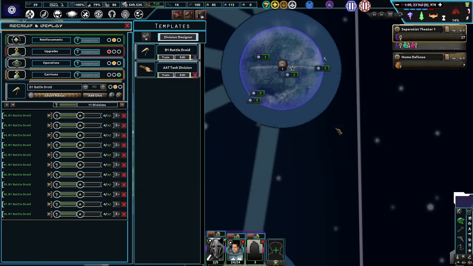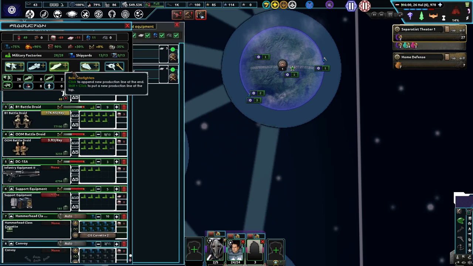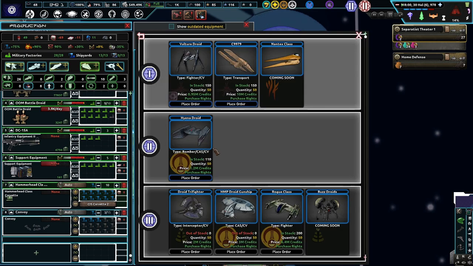Do we have enough support equipment? No, we don't, so let's not do that yet. Production-wise, yeah, we're not even making any because we don't have any resources. God dang it. Oh, well, look at all this stuff. I'd rather just buy the ships, to be honest. It's so much easier doing it like that.